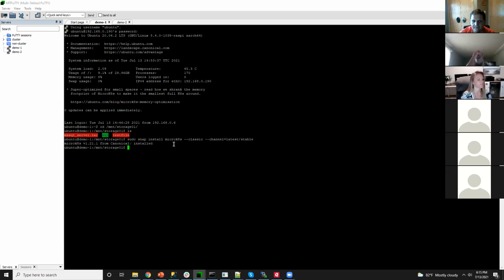But that's always a good thing to note, and like I said, we'll get into some of those details. So the next one I do here is I'm modifying the user that MicroK8s runs at so that I can run commands as it.